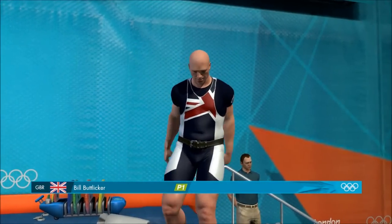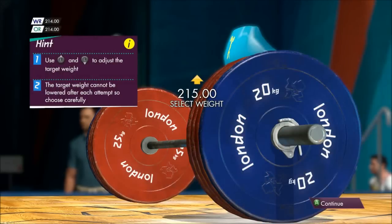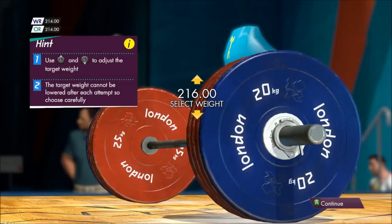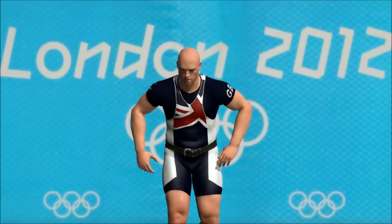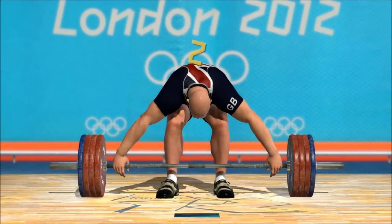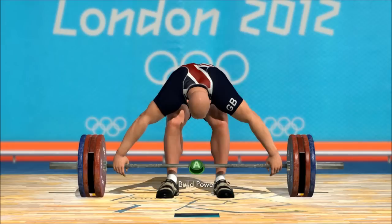What should we go for higher, bro? 218. Do it. This is the final attempt. 216. New 216. Can this be the cherry on top of the performance? Come on, here we go. This is going to be difficult. You see the red bar here. The red bar goes down quicker.